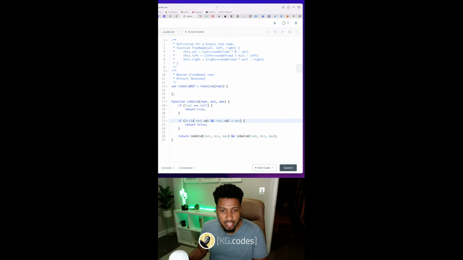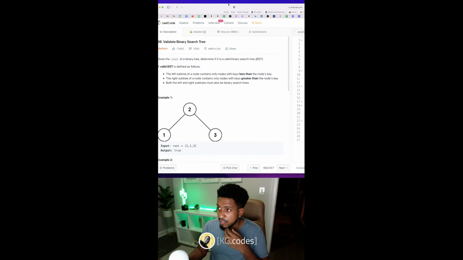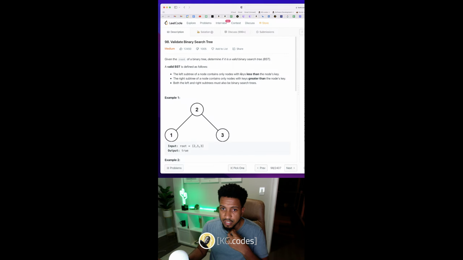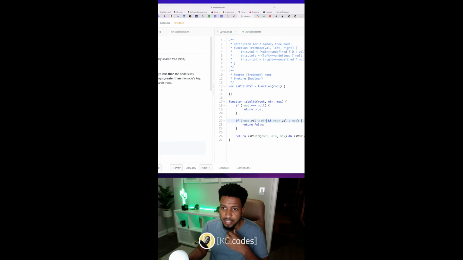So I want to say if root value is less than min. I wonder if it should be less than or equal to. So what does my problem say? Only contain nodes with keys less than. So it has to be less than.